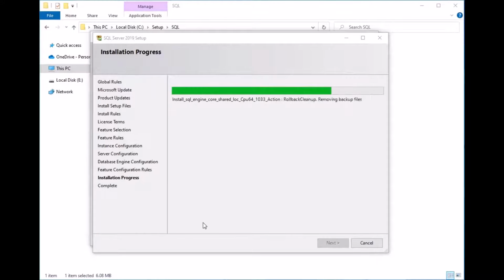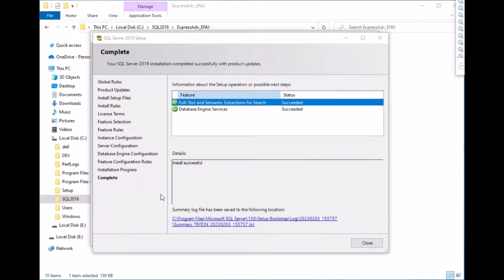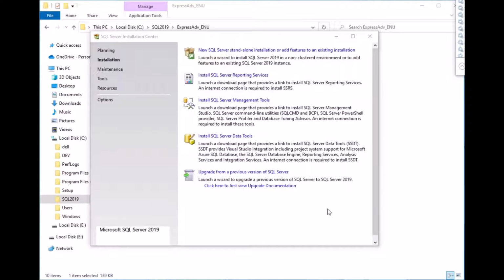Sometimes it doesn't make it all the way through, but most of the time you should get a clean installation, and you can start using your SQL Server when it has installed. So what you're going to see is a success message at the end. You might see some more bullets there depending on what's already installed on your computer, but in general, once you're done there, you are good to go.